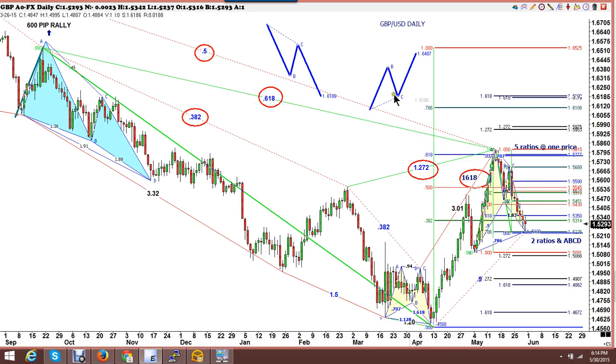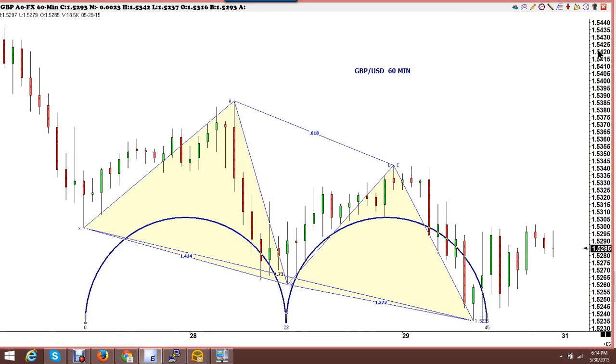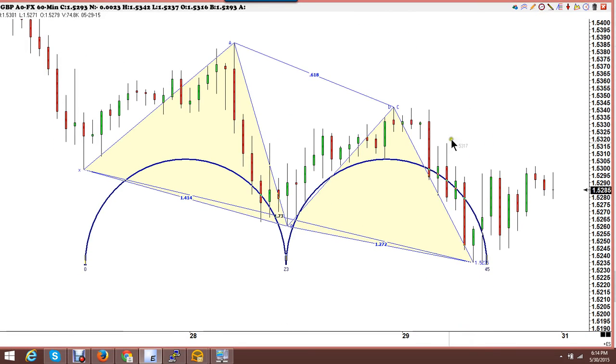This happens to be the daily chart. When we get down to a point like this, which happens to be at one of our key ratios, .786, what you would do is go down to an hourly chart and you can see the three drive to a bottom pattern. There's drive one, there's drive two, and there's drive three, and you can see the cycles. There's 23 hours between each of the cycles.